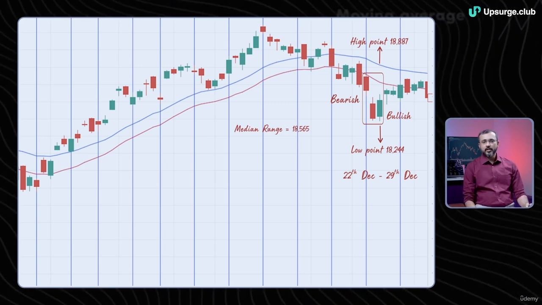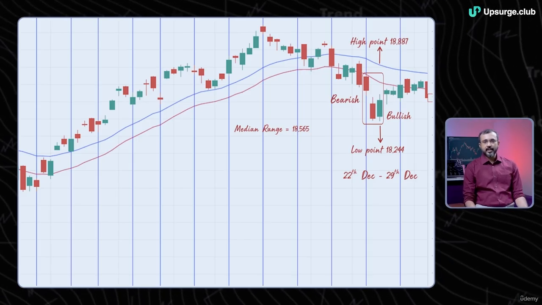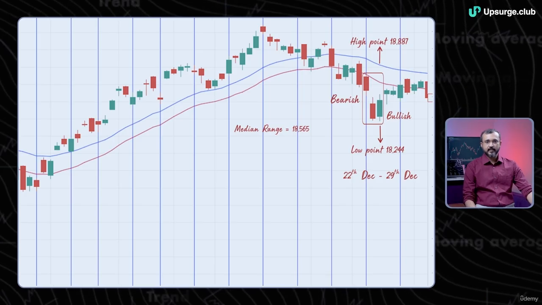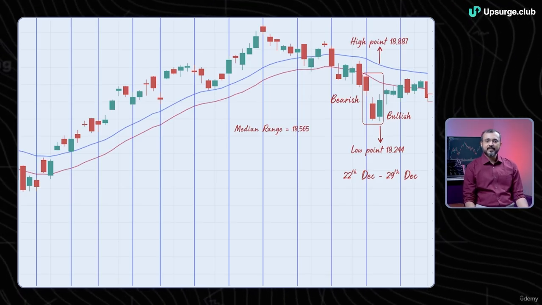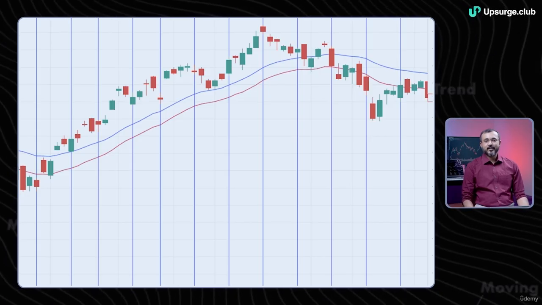We should go short at 18,565. We have gone short somewhere around 260 levels and we have covered the position at 90. So on expiry day, the premium was at 90. So we are able to capture somewhere around 170 points in our last trade for the year 2022. So these are all the trades that we have selected for the year 2022. We have taken the best places where you have to participate, both for trending and non-trending phases.